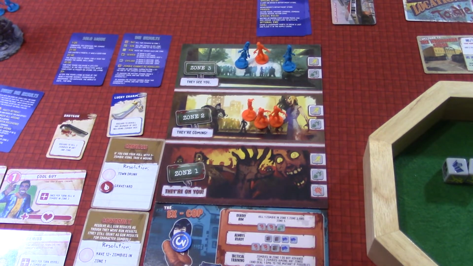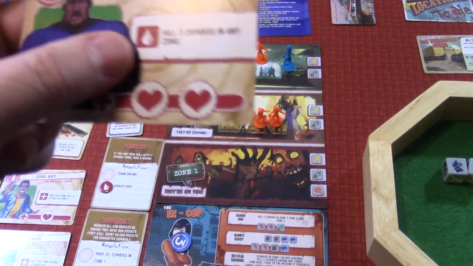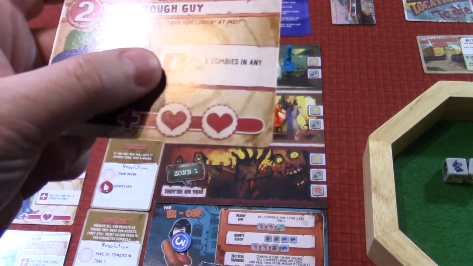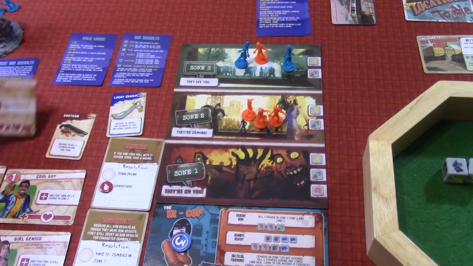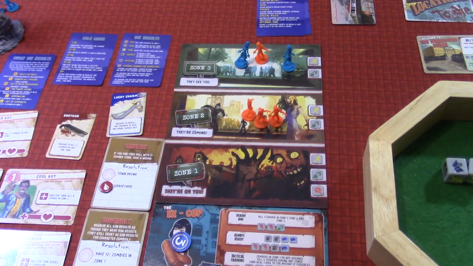The 2 backpacks allow us to search to draw a follower, which we're going to keep doing because that is one of the cruxes of the game. Boom. A tough guy. Kill 2 zombies in any zone if he takes a wound. Alright. Well, tough guy's there. That's good. We'll just keep playing him out. We're in a good place.